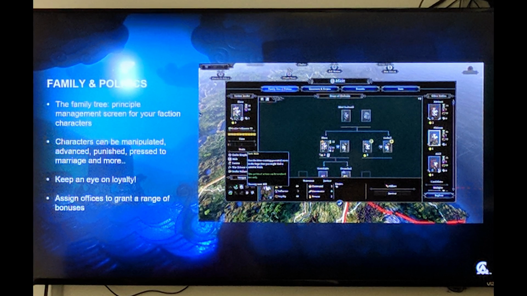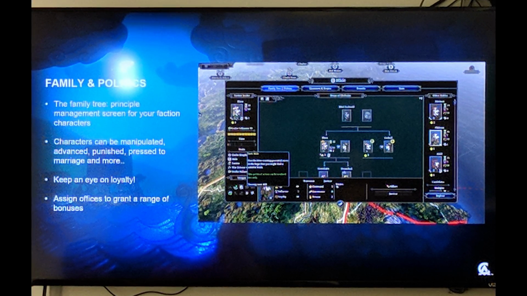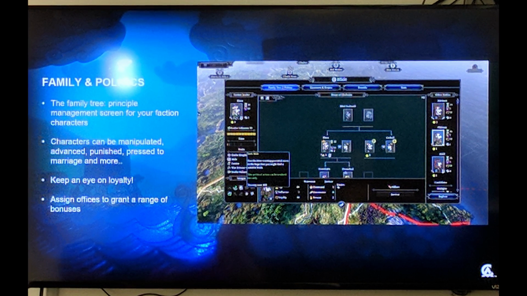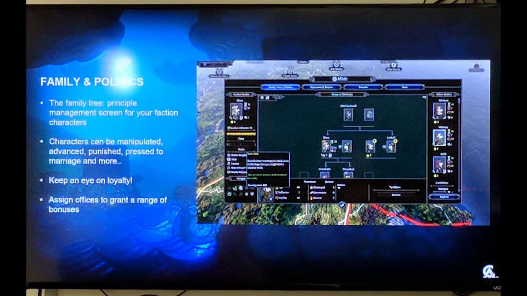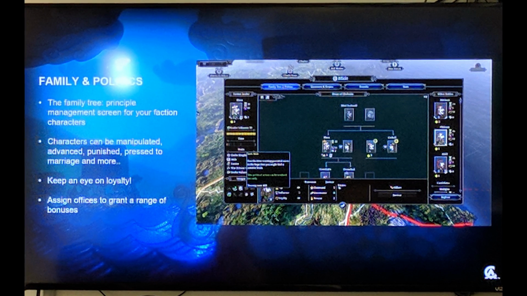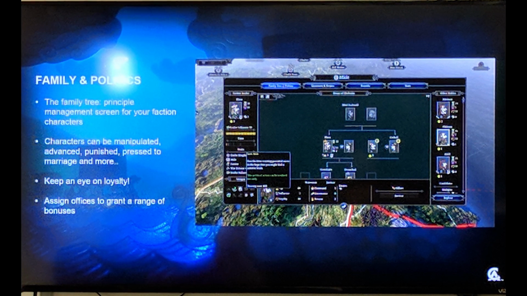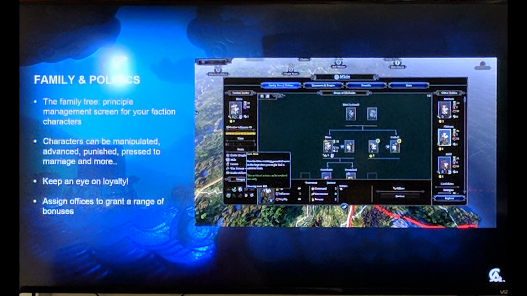And with that, the family trees are going to come back into the game as well. So these family trees are going to give us a lot of way to keep an eye on loyalty, like they were saying, but also you can use these family trees to deal with governors and the such, and we'll get into those a bit too. But you can marry into other families.